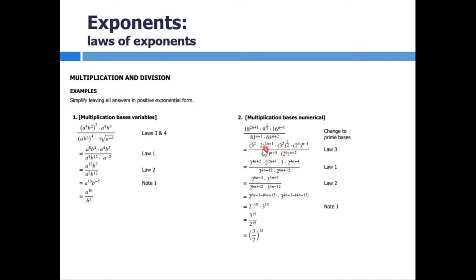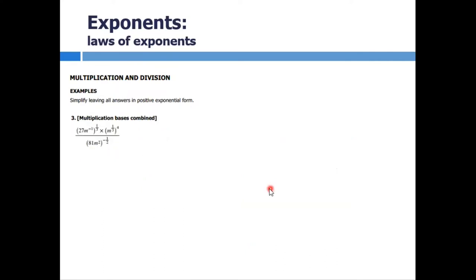Then we can use the law where we multiply the exponents, because do you see that there's only one term on the inside? Lastly, when my bases are the same, I can use the laws. For these two 2's, the bases of 2, I can add the exponents and get 6n minus 3. For the bases of 3, I can add the exponents and get 4n plus 3. But notice the base stayed a 2 and it stayed a 3. We didn't multiply them. The base stays the same.